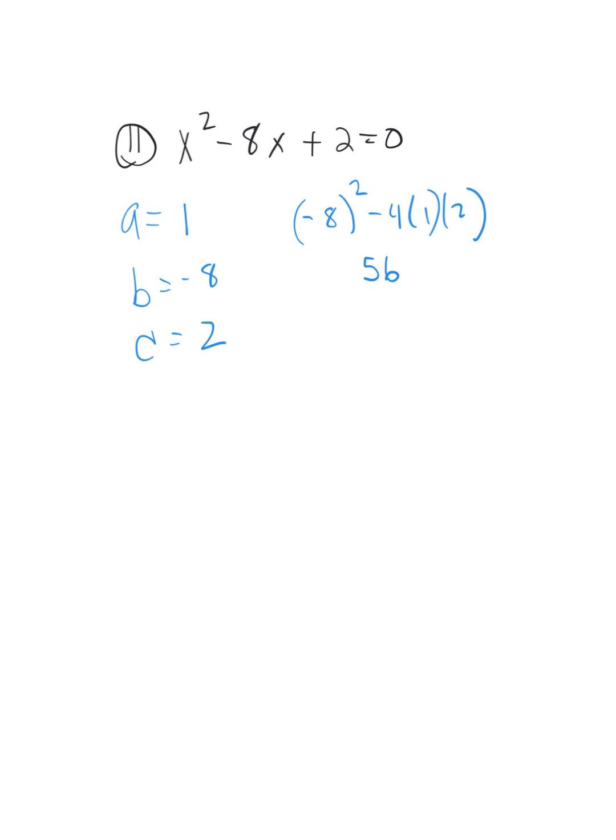And so the positive discriminant number tells us to keep going, that we have two solutions. So I'm going to do x equals the opposite of b. Since b is -8, the opposite is +8. Plus or minus the square root of 56 divided by 2 times a. So a is 1, so we're just dividing by a 2. And then we're going to our calculator to get the answer here. So I'm going to be typing in 8 plus the square root of 56.